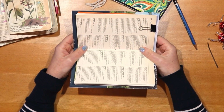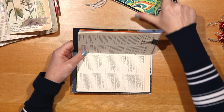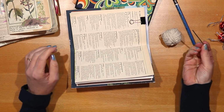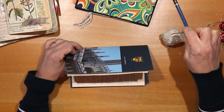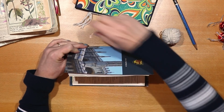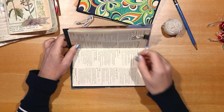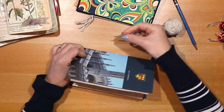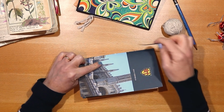And my last tip then, my fifth tip, is about sewing and tying in your signature to your cover. And the little tip here is, having threaded your soft string through your darning needle, the key is start where you mean to finish. So sew from the outside in through the top hole if you want your little tassel to finish at the top, as I tend to do on my little journals. So sew from the outside through, find the middle hole from the centre, sew through, come out, go from the outside in, bring it through at the bottom, and then reverse, and you'll end up with a figure of 8 of string.